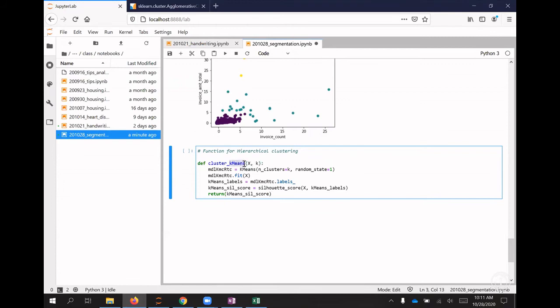Here. Clust, and this is clustering. Agglomerative clustering is the name, and use this model to fit labels, H cluster labels.